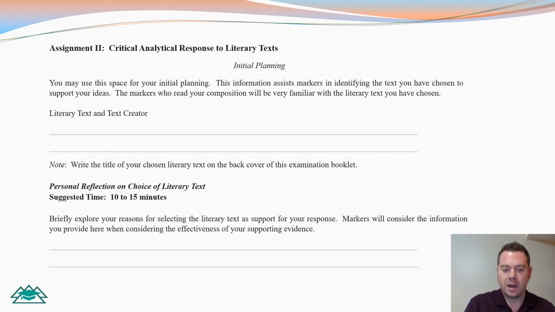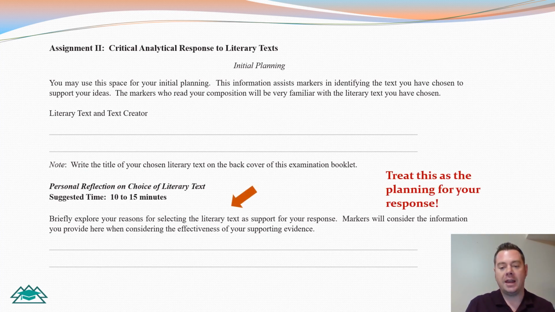This is where I would go ahead and put down your thesis statement or your controlling idea, maybe some point form evidence that you'll be using. You could write out a bit of a blueprint for your essay. You could write an entire full-blown essay outline because you have not just this page, but a couple of pages of lined paper that follow it. So you could do your full planning here. That's what you should be using that section for.